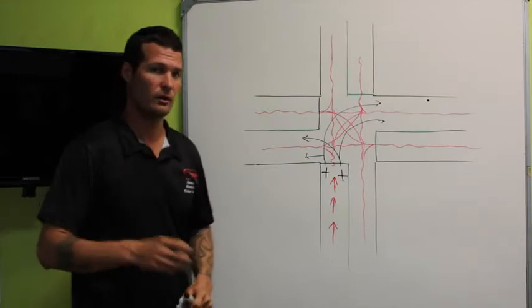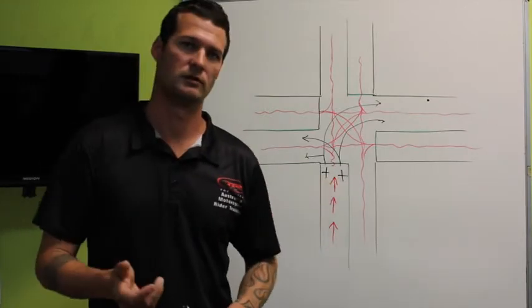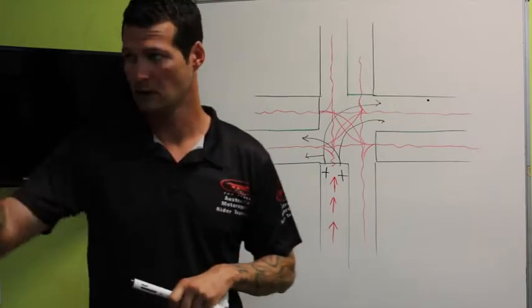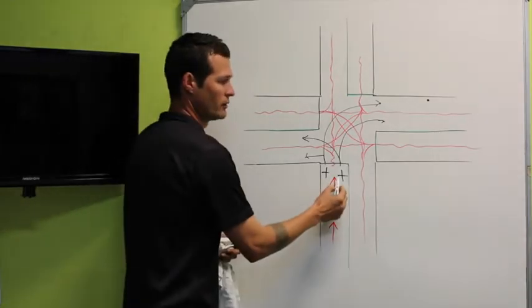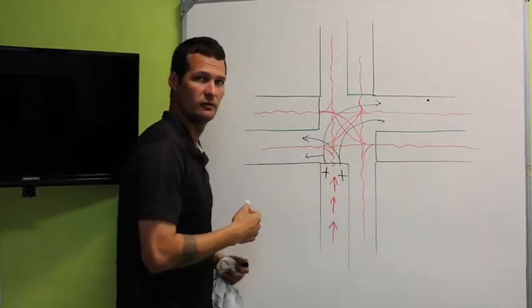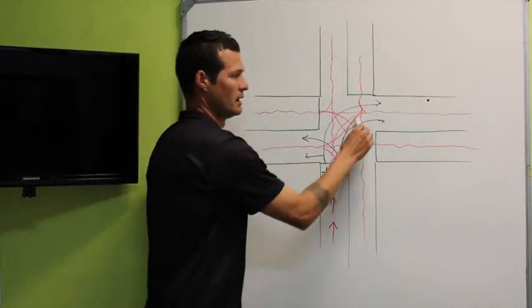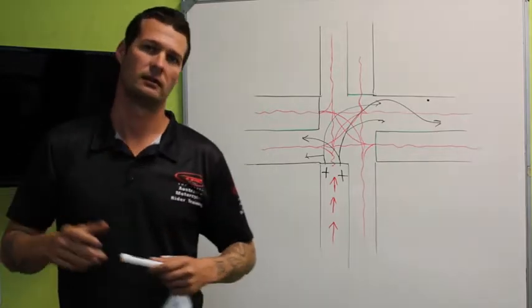Now another thing that I've gone on with, as you can see, if we do our turns, we need to stay in our wheel tracks. What this shows us is that you can actually steer correctly and you're actually focusing on where you need to be in the lane. If we're in the right hand wheel track and you turn right, you need to finish in the right hand wheel track. You can't go out wide and then come back into your wheel track.